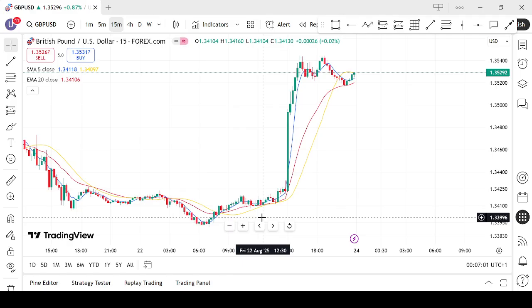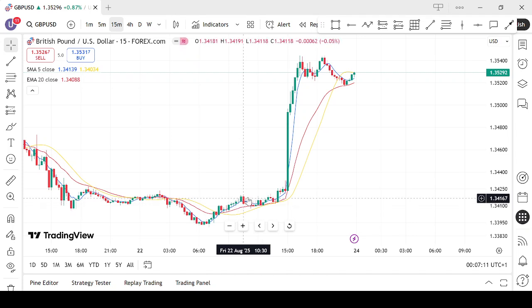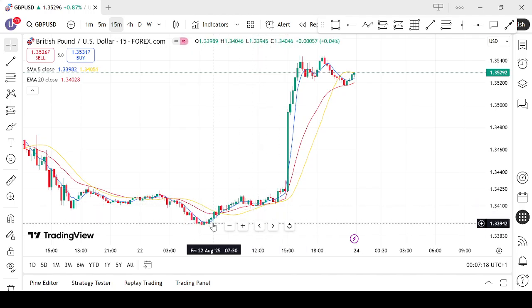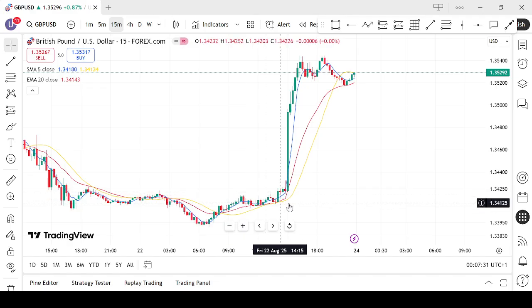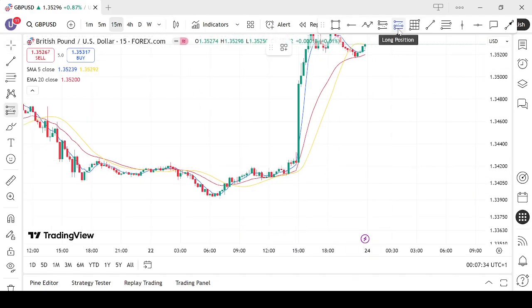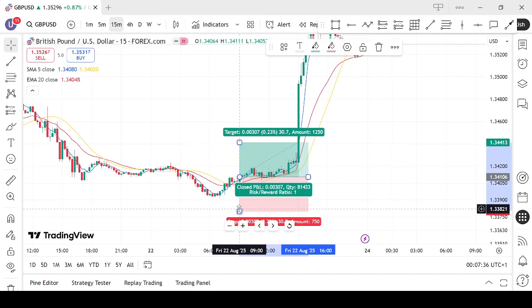We are using three moving averages: the 5 period, the 20 period and the 50 period. The 5 period is this blue line, the 20 is the red line and the 50 is the yellow line. So the moment we notice that the short term moving average, the blue line, has crossed over the 20 and the 50 moving average, this signals a buying opportunity. When you see a crossover, this will be the perfect period for you to enter your long position.